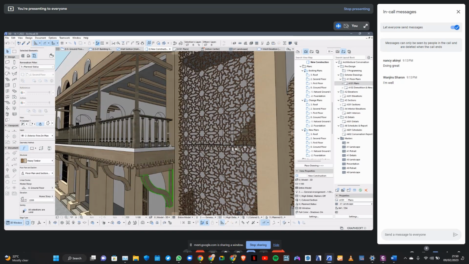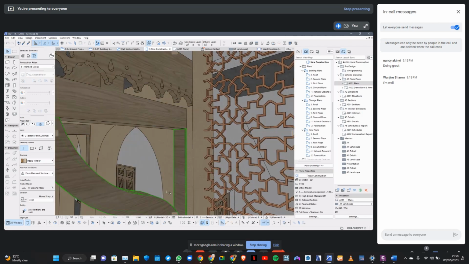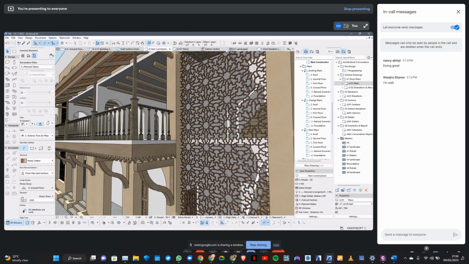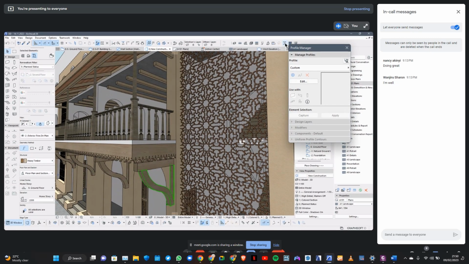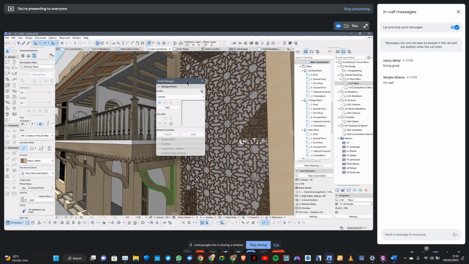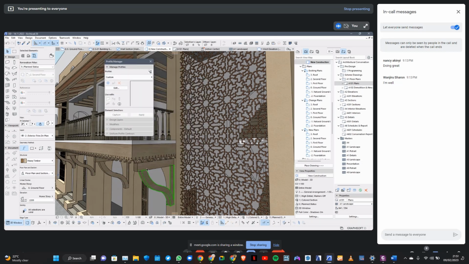Yeah, on surfaces. So the next part is complex profiles. Complex profiles come into play where I know how my section looks, or how it would look in elevation.